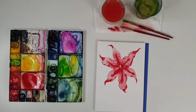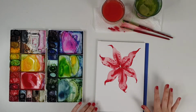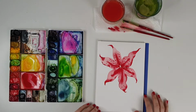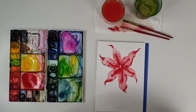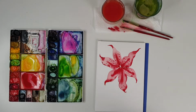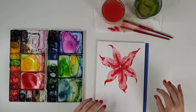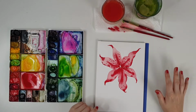So now we're on the last day of this 7-day challenge. One of the things I want to talk to you about is daily practice. I know that none of you who are starting out in painting want to hear that practice is the only way to get better, but painting every day will see you make much faster progress than if you only do it once a week. And it doesn't need to be an hour. It can be 10-15 minutes, but it's just getting into that habit of doing a little bit every day, and you will see much faster progress. So that is my #1 top tip for learning to paint loose florals, is just to paint something every day. Even if it's just a few shapes and some blobs and it's a failure and you hate it, just get into the habit of painting every day.